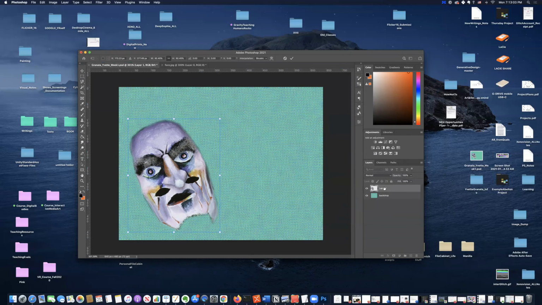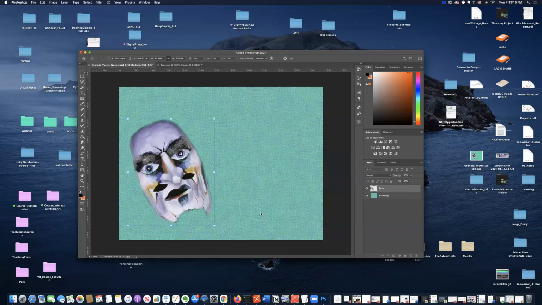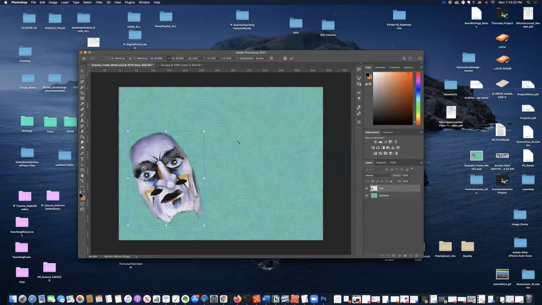So if I go back to my layers, I'm going to double click on the text there, and I'm going to rename that layer face. And it's a good idea to always name your layers so that you know what they are, because a lot of times it will be a lot of layers and you'll get lost. So make sure you do that.